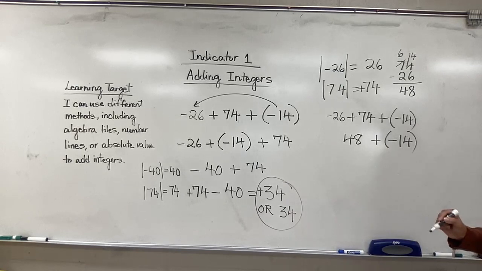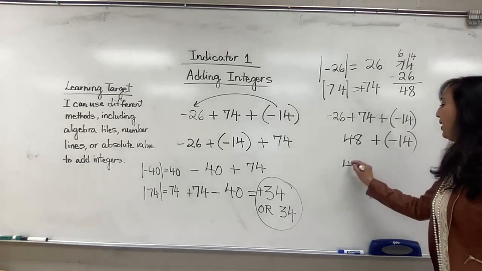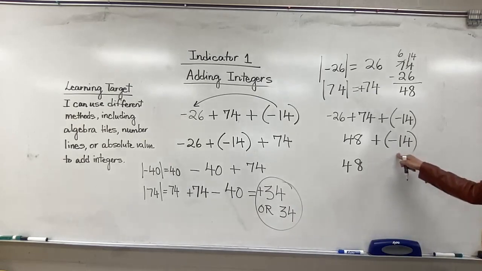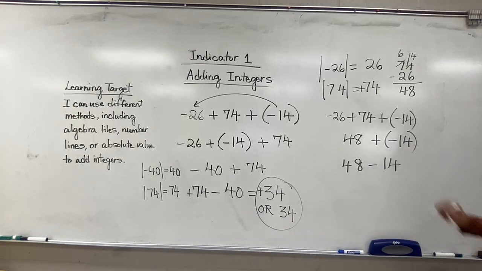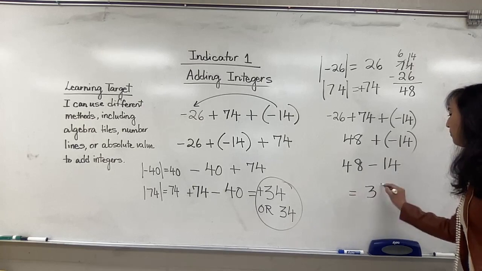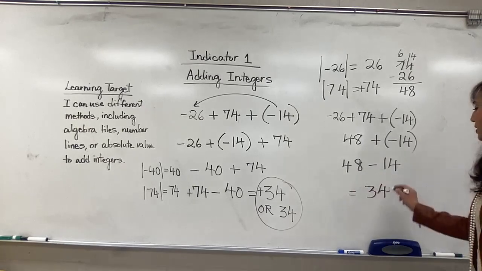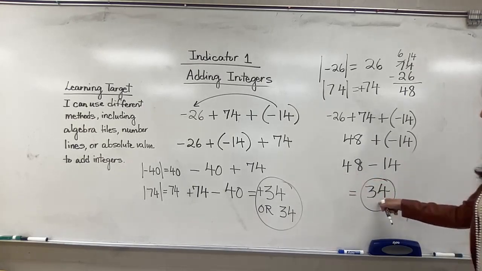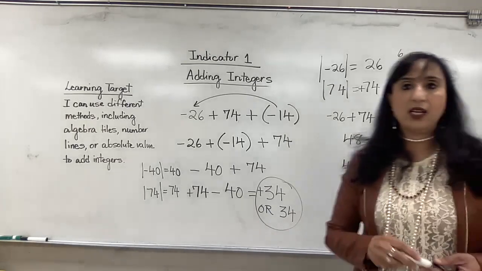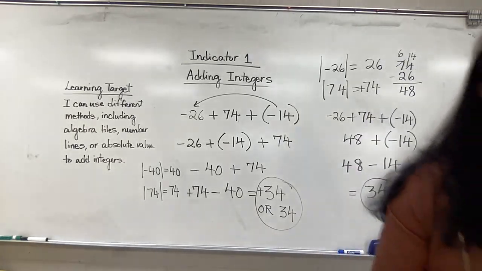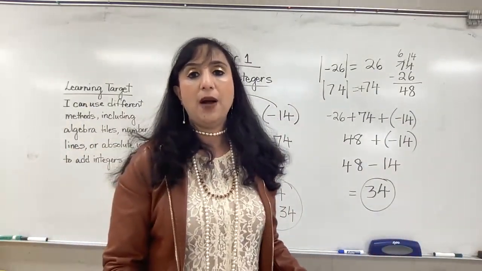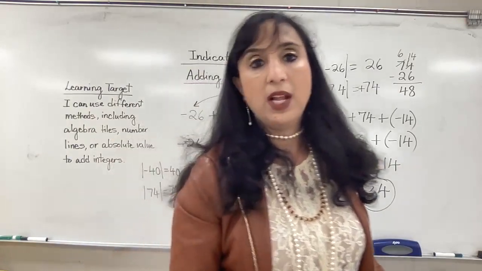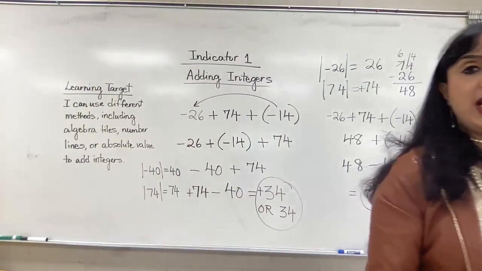Again, the absolute value of 48 is 48, and the absolute value of negative 14 is 14. So I subtract the smaller absolute value from the larger one, and I get 34. Since the sign of the larger integer is positive, this is a positive integer. So either you can group the same signs and do it, or you can just go in the correct order from left to right when you are adding integers.